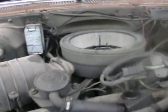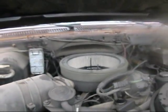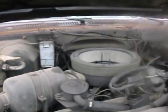Sometimes I have the cover here. Nope, not around. Got to test my batteries too. One of these batteries may be weak or my starter has to be changed. Open it up and fix it. All right, thanks for looking. Let's go do something else, like clean some dirty windows.